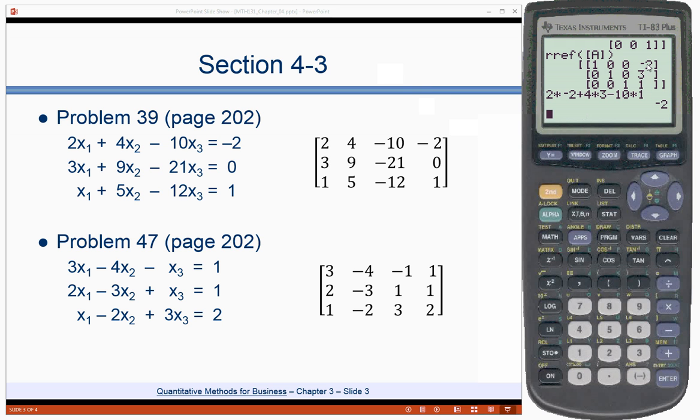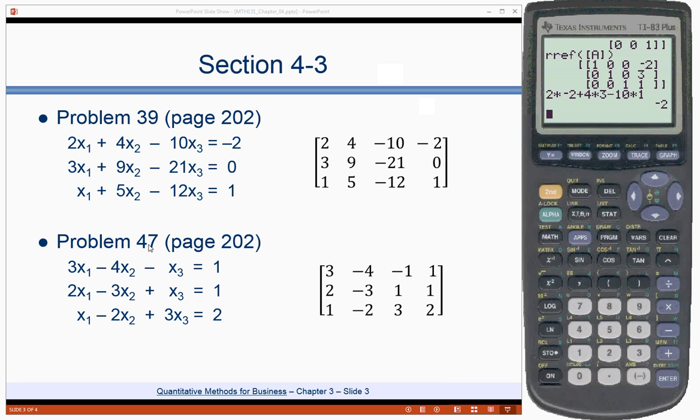So I just plugged in minus 2, 3, and 1 from this, with x1 equal to minus 2, x2 equals 3, and x3 equals 10, and calculated, and it came out to minus 2. And if you did that for each of the other two equations, you'd get the same answer. This one would come out to 0, and this one would come out to 1.